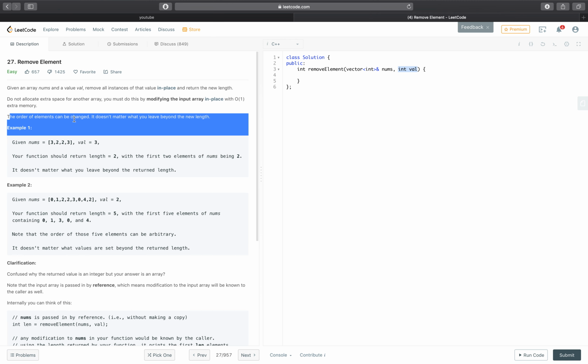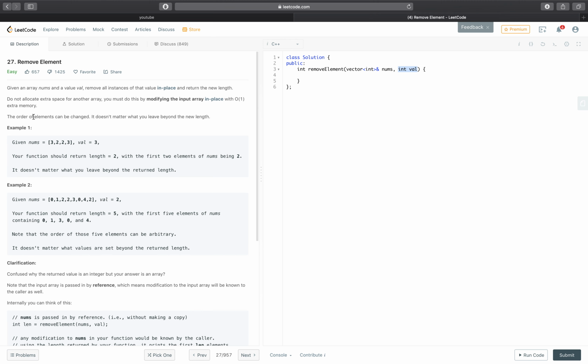So the order of the elements can be changed. Oh, that's even nicer. It doesn't matter what you leave beyond the new length. Okay. So this is value 2, and the first two elements of nums being 2 doesn't matter. Okay.